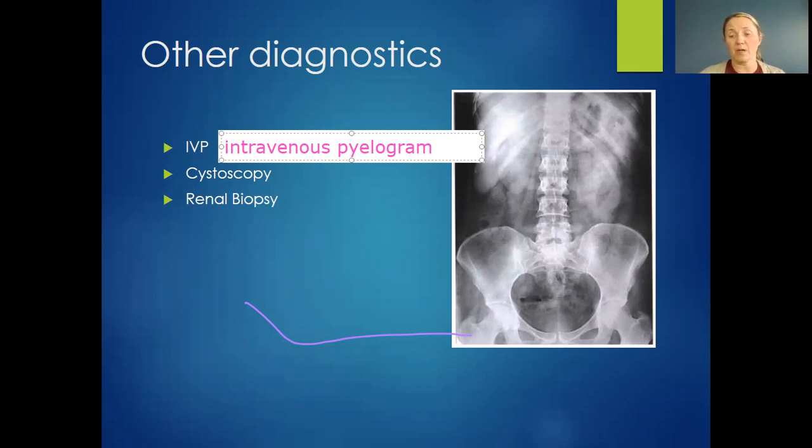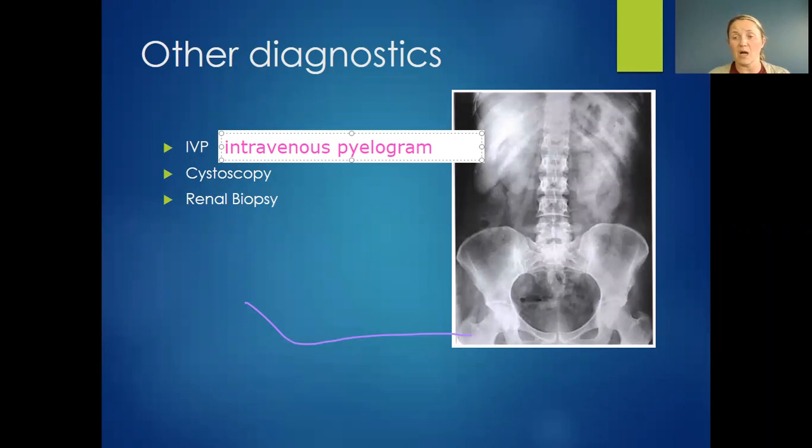It can also show scarring from recurrent UTIs that could have caused scarring, or any congenital anomalies, things that were wrong from birth with that urinary tract. Typically before this procedure, the client's NPO. It is contraindicated for patients with elevated BUN and creatinine levels. So they need to have normal kidney function in order to have this test. The reason for that is because of that contrast dye. It will damage your kidneys. And so you need to have normal kidney function to get it flushed out.